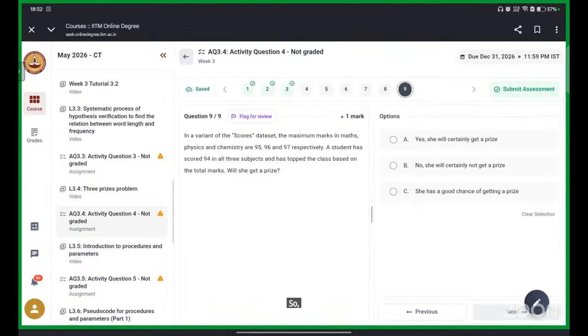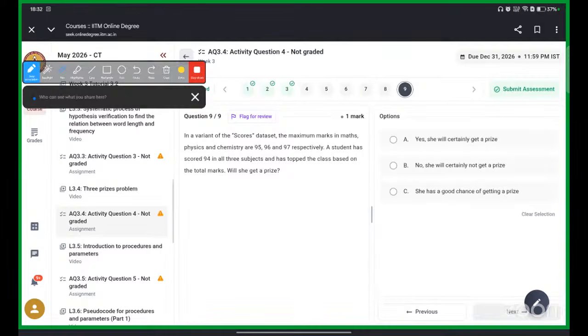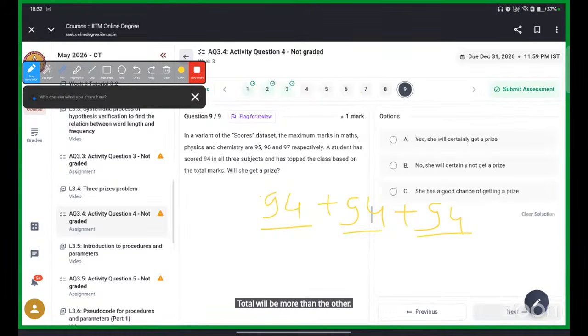She got 94 in all three subjects. So she didn't top in any of the three subjects. So how does she have a good chance of getting the prize? There were 3 conditions, right? Highest marks. If someone is scoring 94 in all the subjects, the total will be more than the others. There is a high chance of that student satisfying the other conditions as well, right?